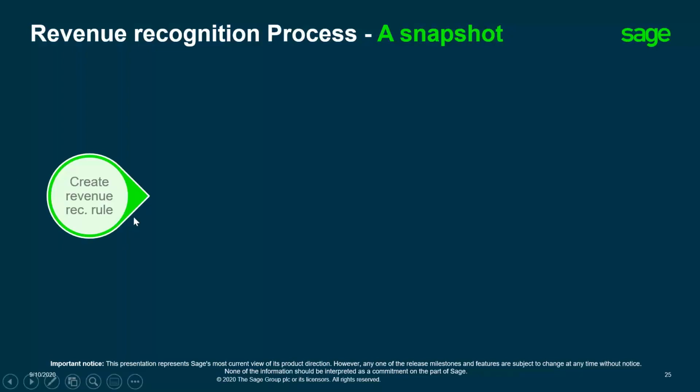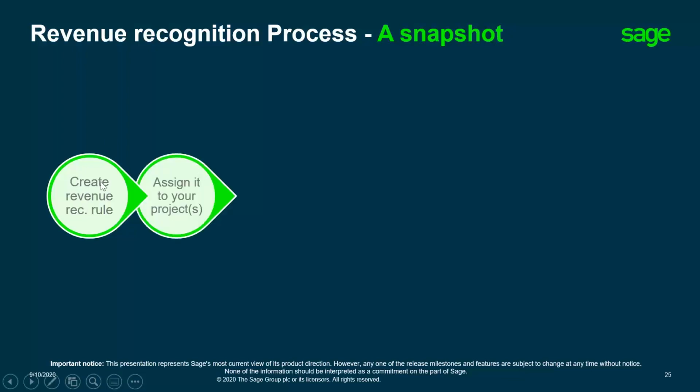So let's say that I want to track my revenue recognition for my project. First, I have to have revenue recognition rules created in X3. And don't worry, because we have already delivered out-of-the-box revenue recognition rules based on the IFRS or GAAP standards. Of course, some companies have their own revenue recognition rules, so they can customize what we have delivered.